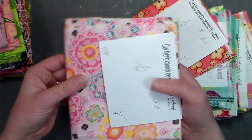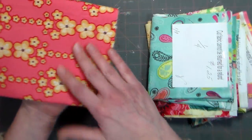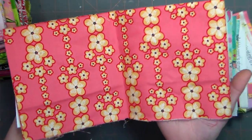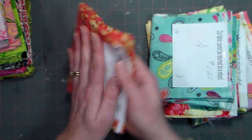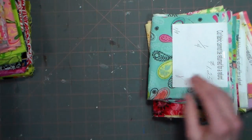It reminds me of doilies. I have some scrapbook paper kind of like that. Love that. So pretty. This was 60 cents, and I just thought this was so cheerful. It reminds me kind of like the sakura flowers, like the Oriental patterns there. I like the orange and the pink, the reddish orangey pink and yellow. I thought that was just really cheerful.